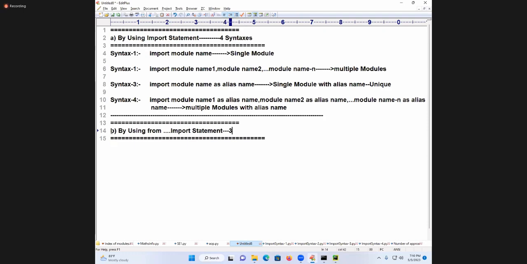How many syntaxes are there? 3 syntaxes are there here. Now, let us go back to the next point. By using what? From import and what is this? 3 syntaxes. Now, see students.